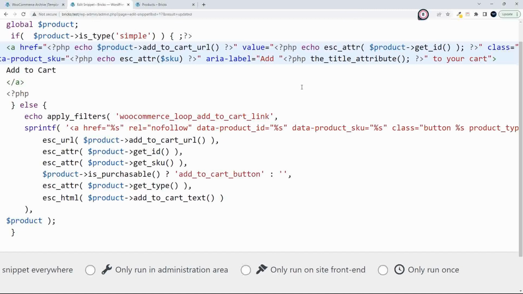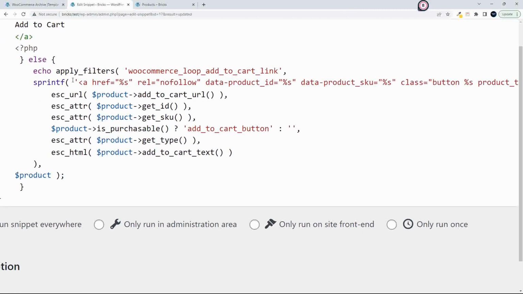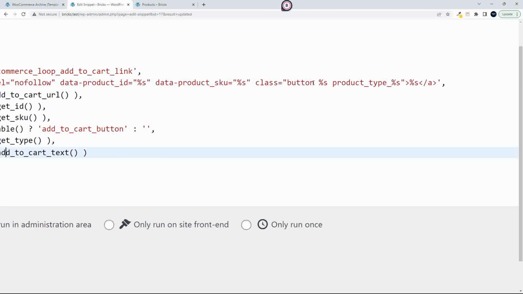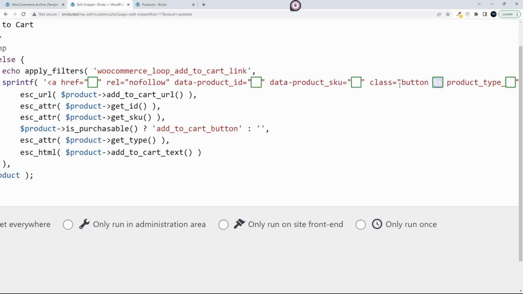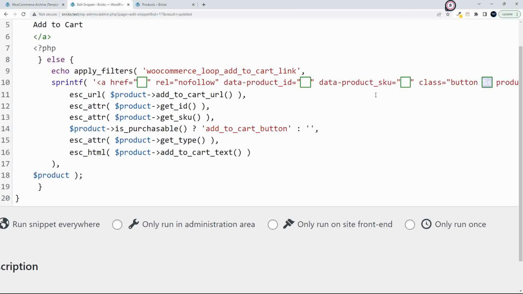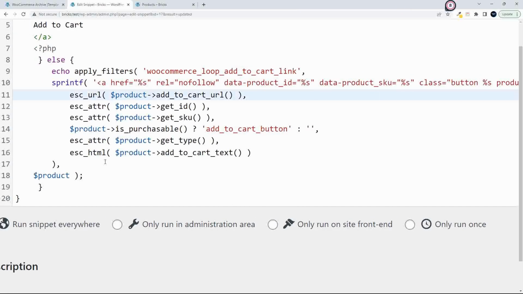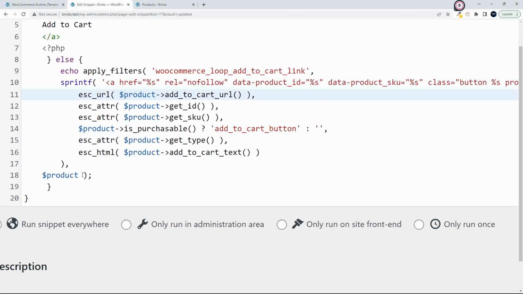Basically what this does is it creates the a href link, but then it just substitutes first item, second item, third item, fourth item, fifth item, sixth item. And you'll see that there are 6 of these %s references in the code above. So that's pretty much how that works. Quite simple. And then it returns that information to the product variable.